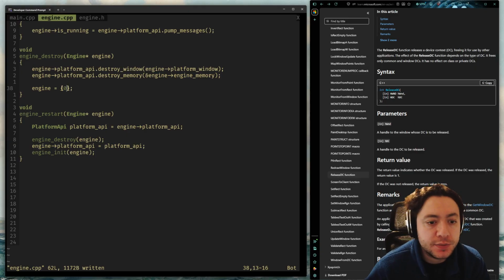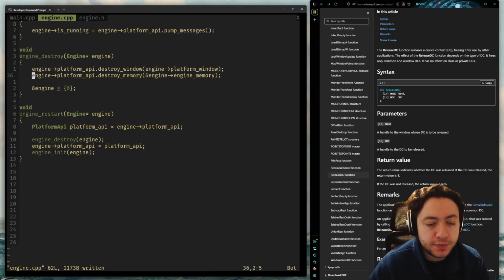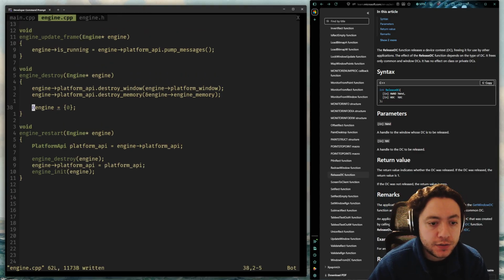I'm a bit confused because there's a pointer to an engine, right? Engine, so maybe this needs to be like this, right? Whereas actually we dereference the engine and make it 0.